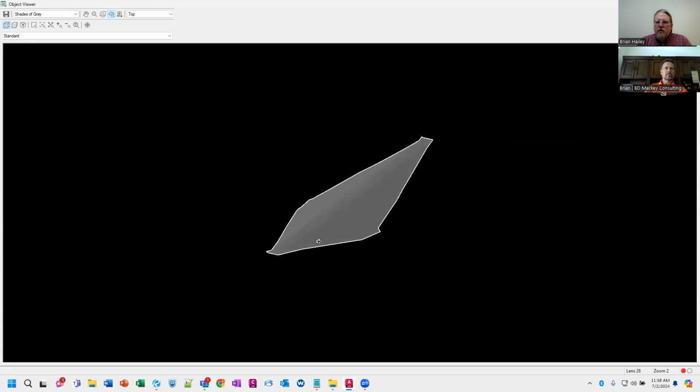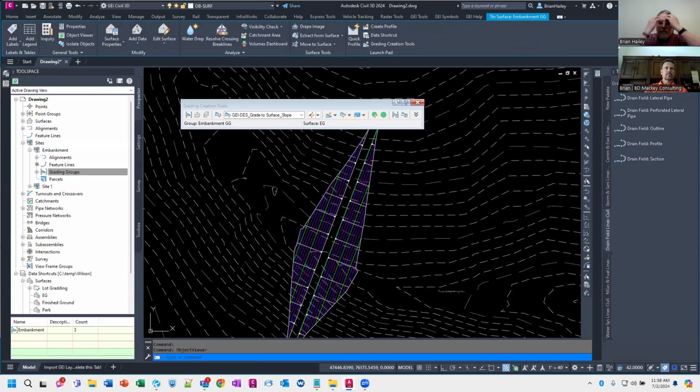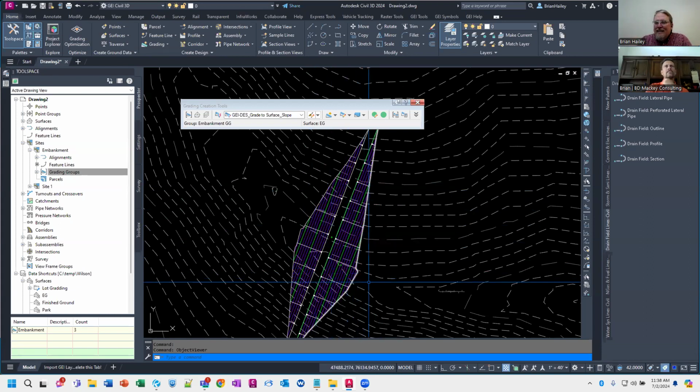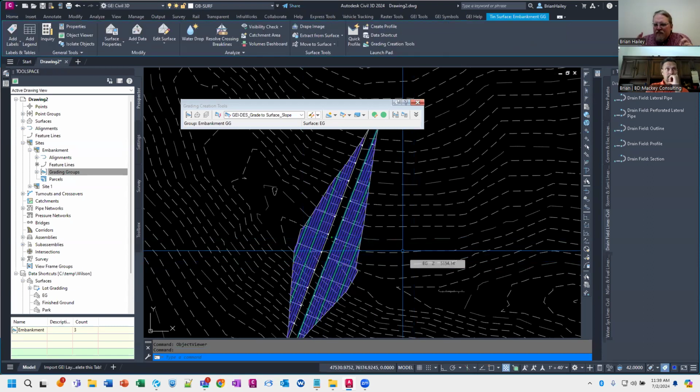And now what I want to do is put a weir in here. Basically, I want to think about it as if I have this whole embankment built out, and now I want to drive a backhoe down along the top of this embankment and just dig out a weir. If I were to try to do that within the grading group itself, that would be extremely difficult. So what I'm going to do instead is use this embankment as the phase 1 modeling surface for the phase 2 design. You can think of this embankment as the existing ground for my weir or my spillway design.